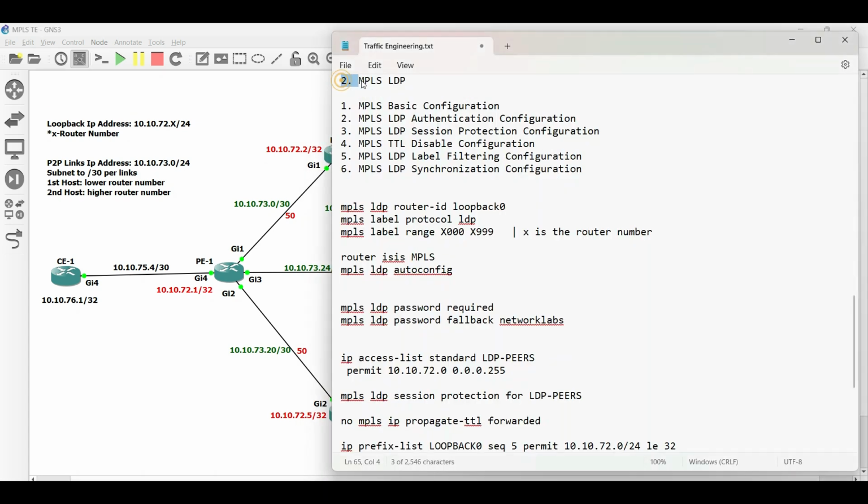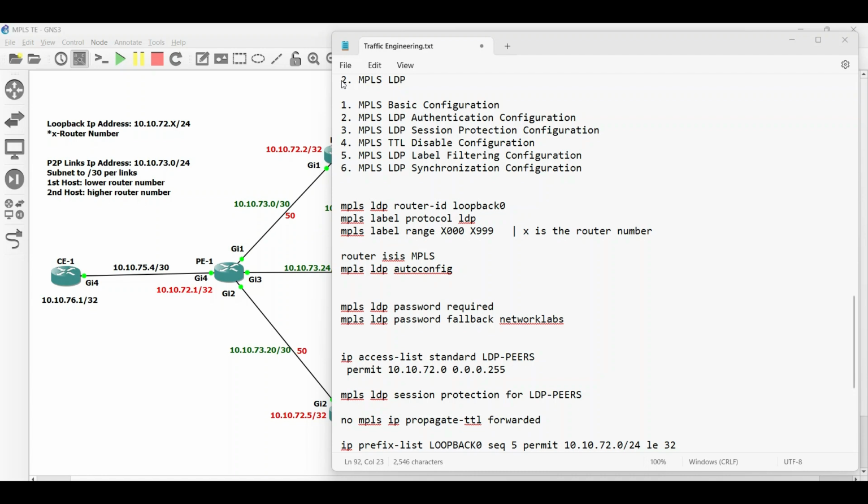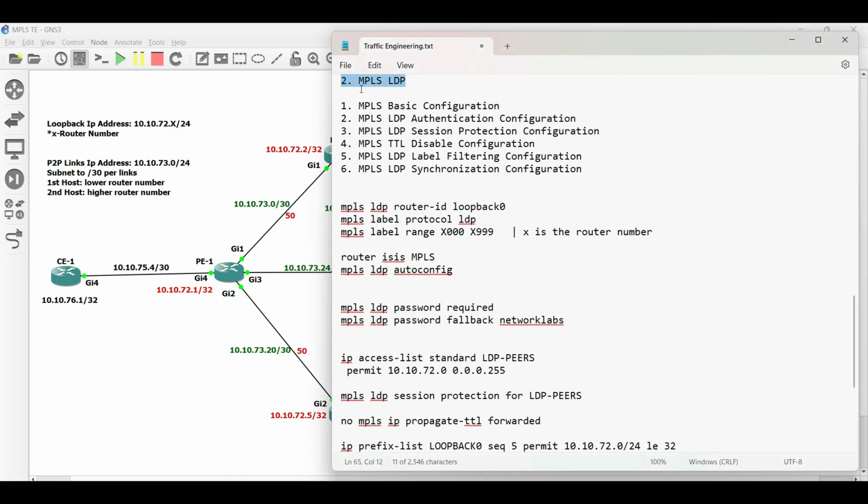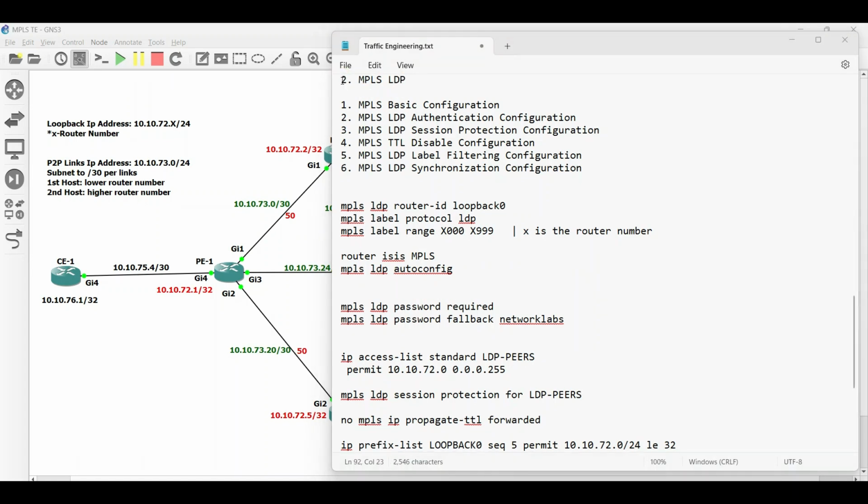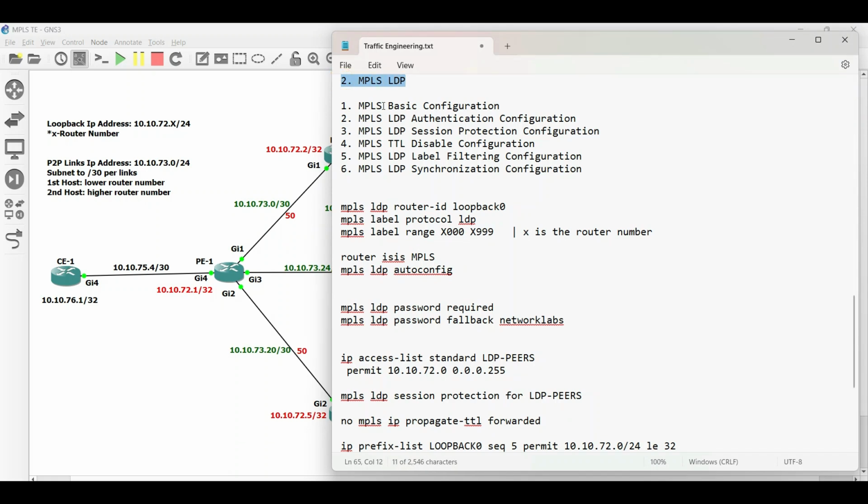Let us proceed with MPLS LDP configuration within the ISP. MPLS LDP is optional in MPLS TE implementation, but we will configure it for other traffic not requiring traffic engineering. We will start with the basic MPLS configuration. Next is LDP authentication, followed by LDP session protection configuration.